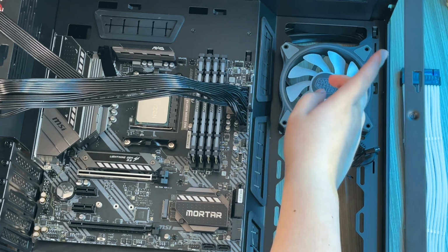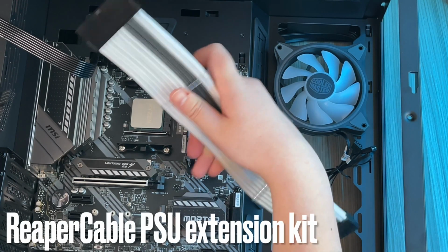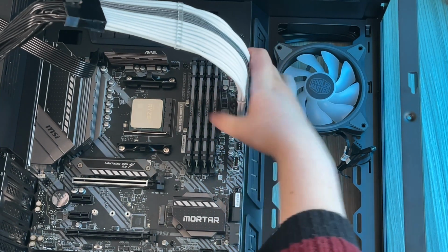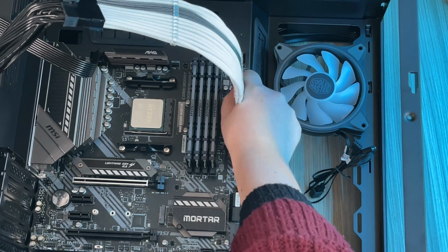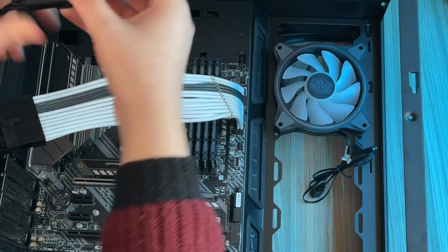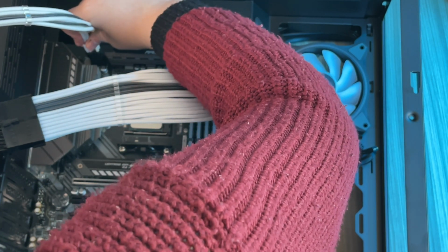Next, I'm going to take out these PSU cables and swap them out with the much better looking Reaper cables. This clips onto here, like that. And this comes on here. Press quite hard. Okay, that's clicked. Big shout out to ReaperCable for sending this over. I do like the white and carbon, looks really cool. Okay, that's clicked in place.